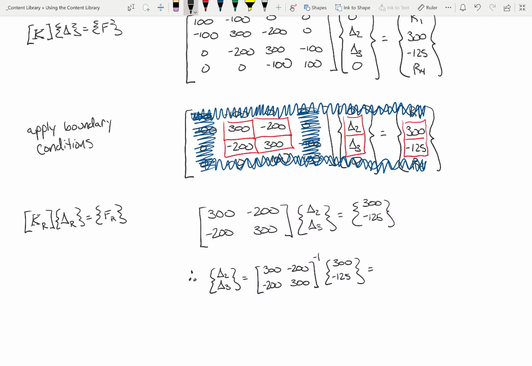Okay. Now, by the way, this system, you could do this in your Casio, right? Because you could just do the 2x2 equation solver and put this, this, this, this, this, and this, and it'll give you the answer. Okay. Now, what I'm going to do right now is I'm going to go ahead and give you the answer, and I'm going to say that when you do this, you get a value of 1.3 and 0.45.